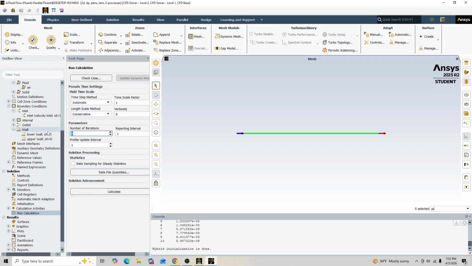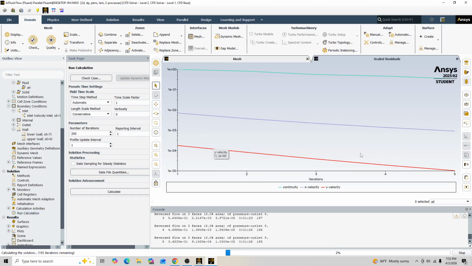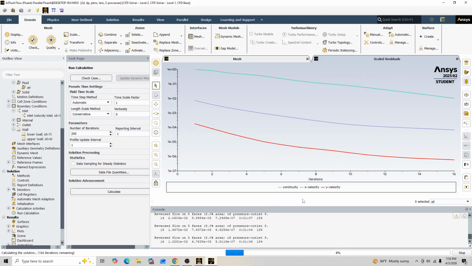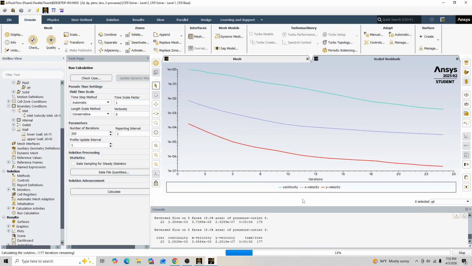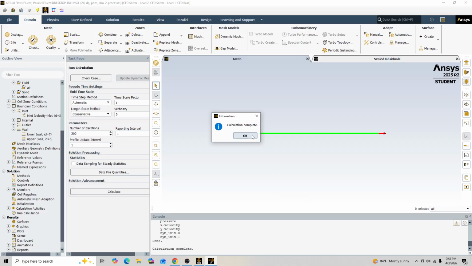We're going to do 200 iterations, just so we have enough points, and you should be able to click calculate here. You should see it start to go through the iterations. And that's looking right so far. And then once that's complete here in a second. Yep, calculation's done. All right, perfect.